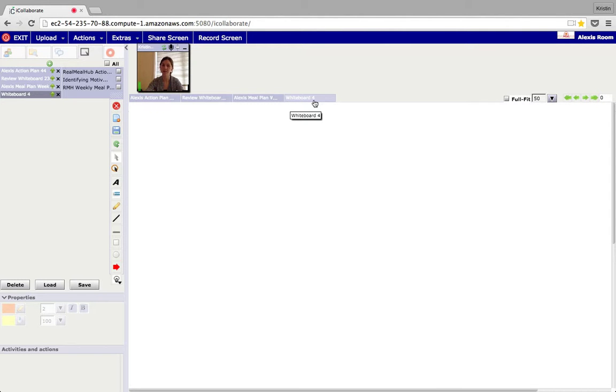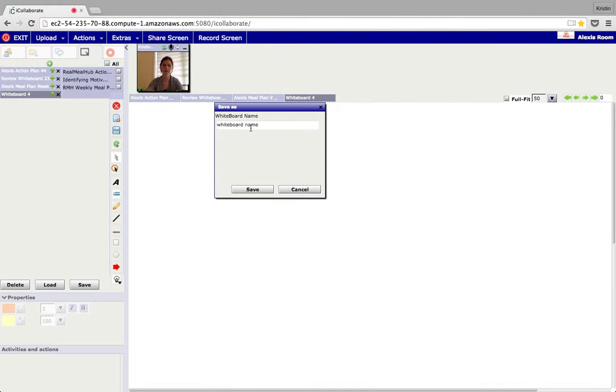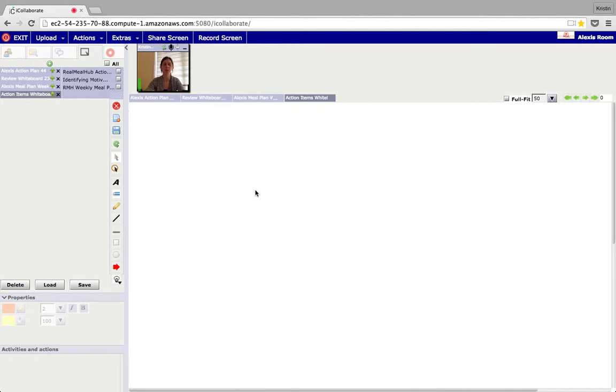Well, that's not what we want it to say. We actually want to rename it. So you're going to right click, and now you can name the whiteboard whatever you'd like. So in this room, I'm going to add the action items whiteboard. This is the whiteboard where each week you'll be putting all the items that the participant needs to do for the week, such as filling out their weekly meal plan, or having them read something, or telling them about certain materials that they should review. Any recipes, anything like that will go into this whiteboard. So that's how you create it.